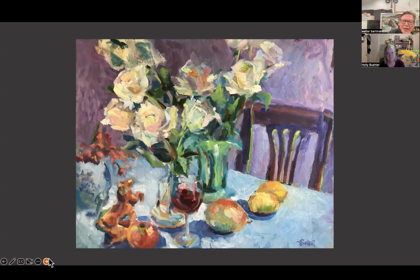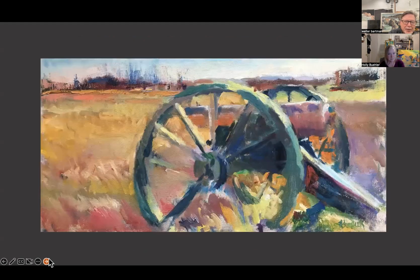I think this is one of the things that when we read this, there are a lot of little elements in this painting, like the small horse figure that's there, and it just integrates itself so beautifully to the design of the painting. Again, one of these really beauties. This one, I was there that weekend that you painted this.